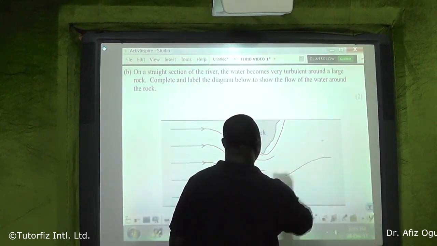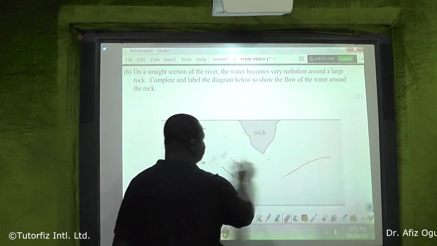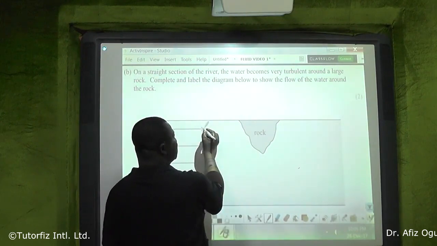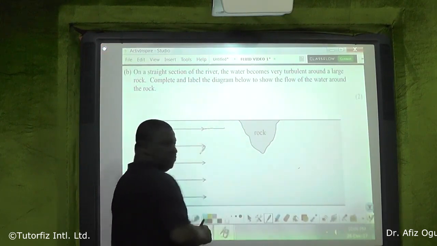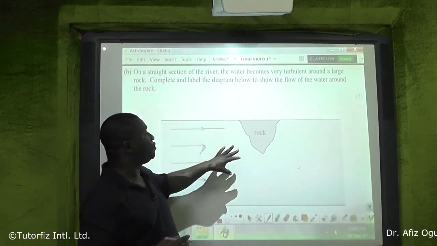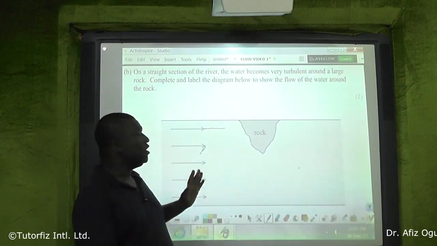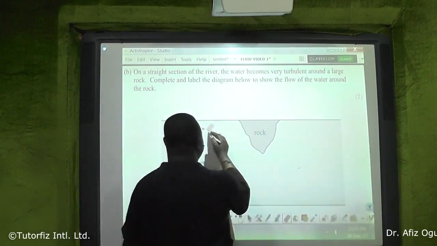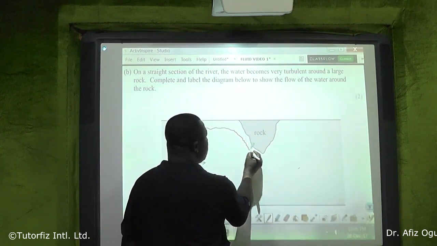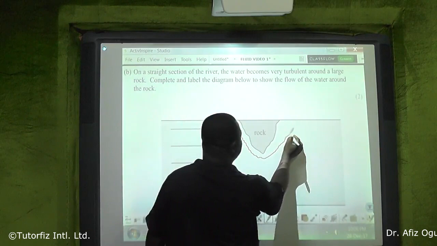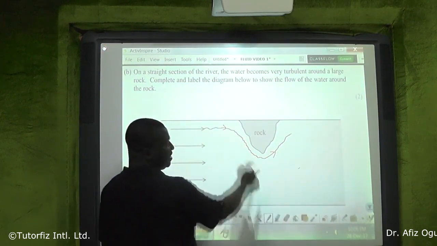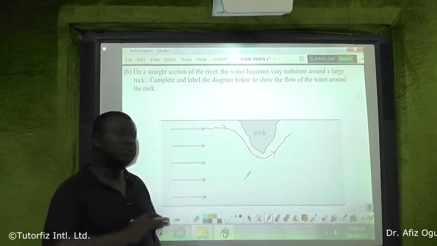However, I am not going to have that because, one, this place is rough. So as it approaches that rough and solid, they don't all change direction together because the place is not smooth, but you don't write that. So it starts messing around. It's still going, but it does not flow smoothly again.